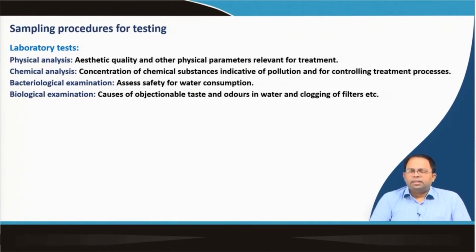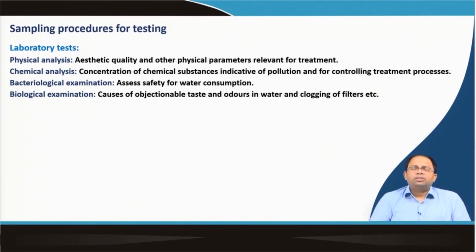Now we can do testing in a laboratory environment, but for example, when we go to the field for conducting surveys for particular urban areas, we conduct different kinds of surveys. We conduct household surveys, we conduct traffic surveys. Similarly, we also collect samples of water from different kinds of sources to understand water quality, to understand, for example, contamination of certain water bodies. For example, we want to test if sewage is mixing with certain lakes, right. So we will take samples from the lakes to understand if sewage is getting mixed with that.